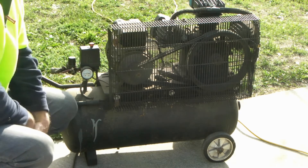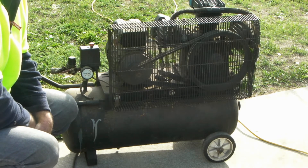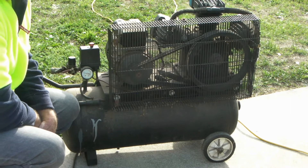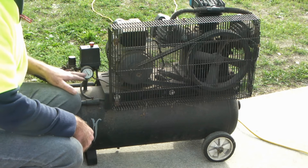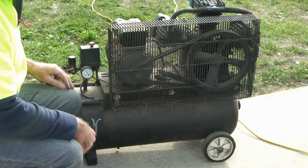It's not a problem at all — it's starting quite heavy, but running on the extension cord no worries at all. So let's just see how we get on. That's up to its pressure, it's automatically switched off. So if I drain some air out of it, we'll see if we can start it again.